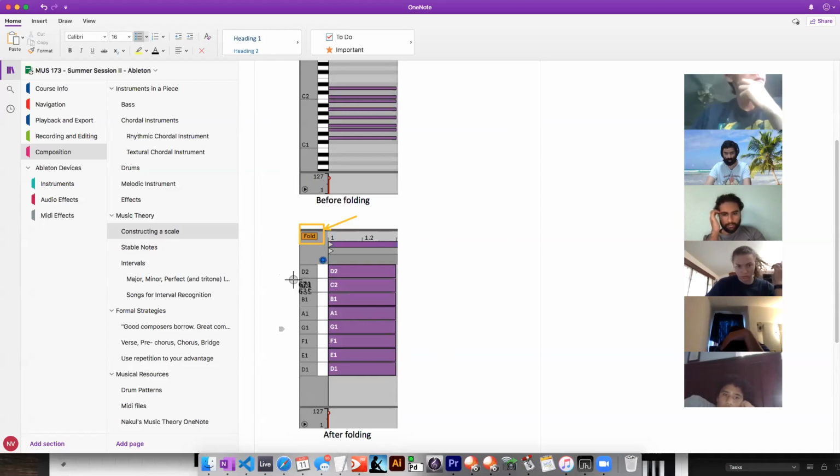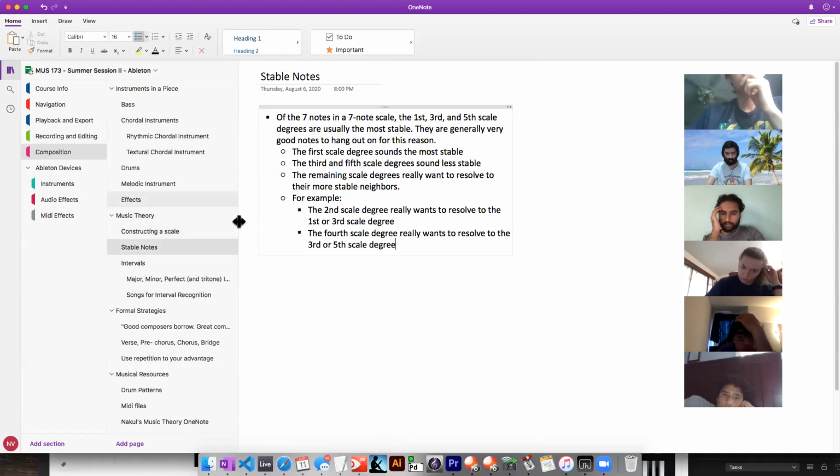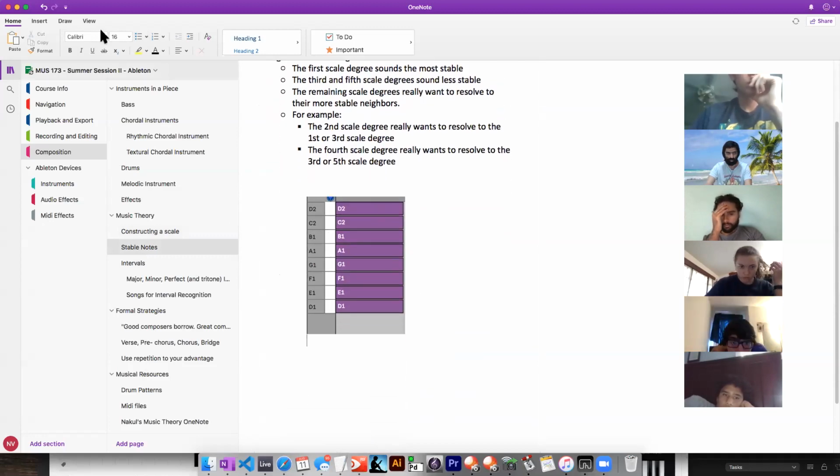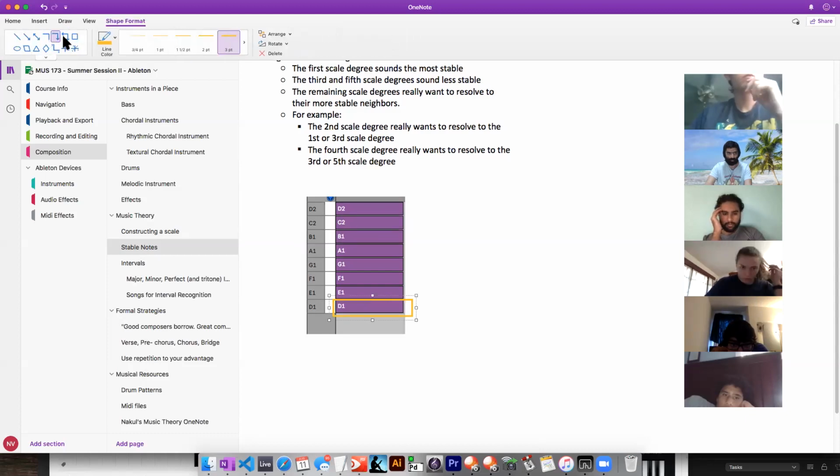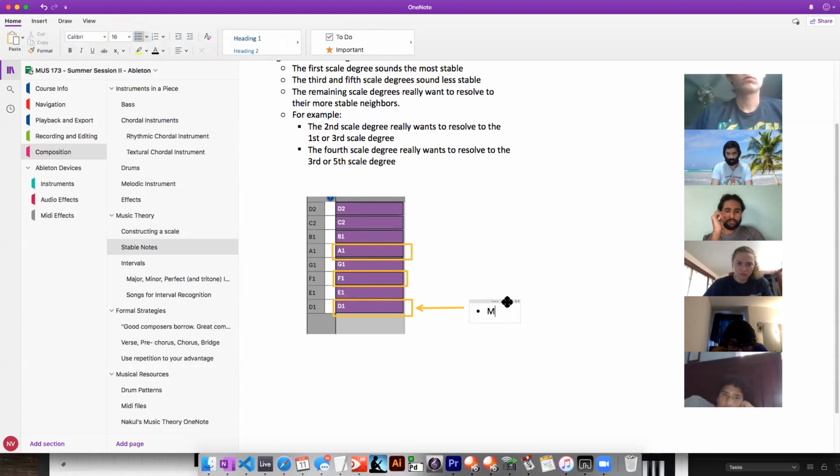So what I mean is, if I take this, this, and this, it turns out that this note is the most stable.